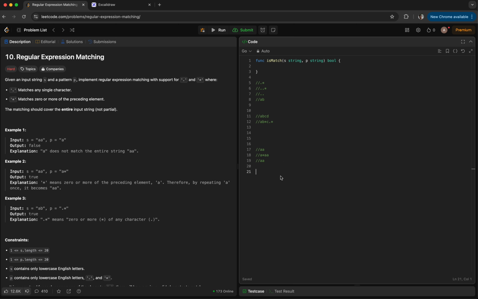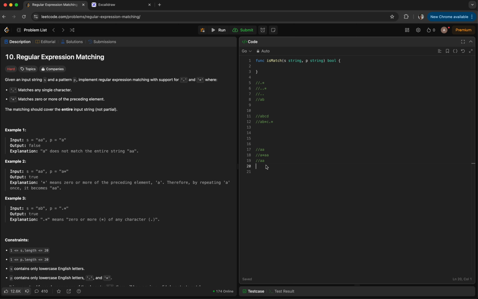So whenever you see the first character is matching, if after the first character there is a star, that means you should also consider the option of not taking the particular element any number of times. But if there is no star after it, that means you have to take that, you have to match those first characters. There is no other way. If that doesn't match, then there is no solution at all, right?